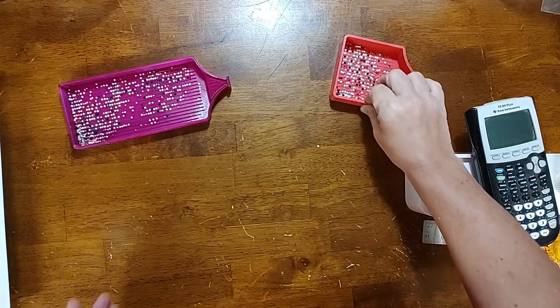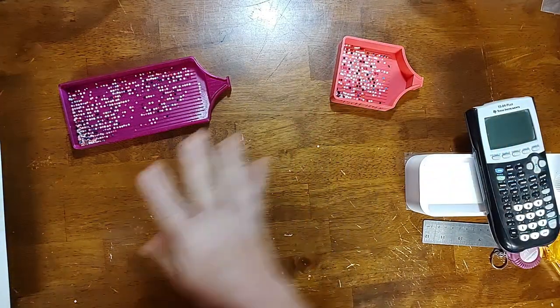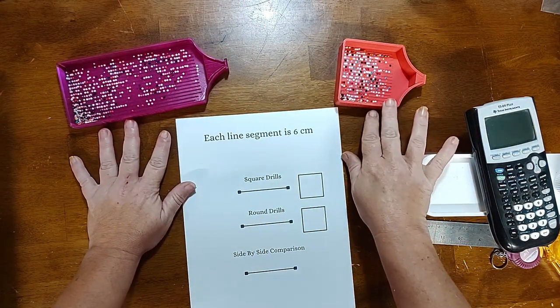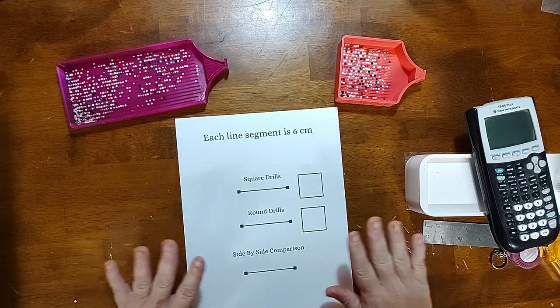Okay. Now I have those lined up. Keep everything where it's supposed to be. Some are going to get confused. So, this is the spreadsheet I'm going to use to demonstrate the difference of the size of the drills.